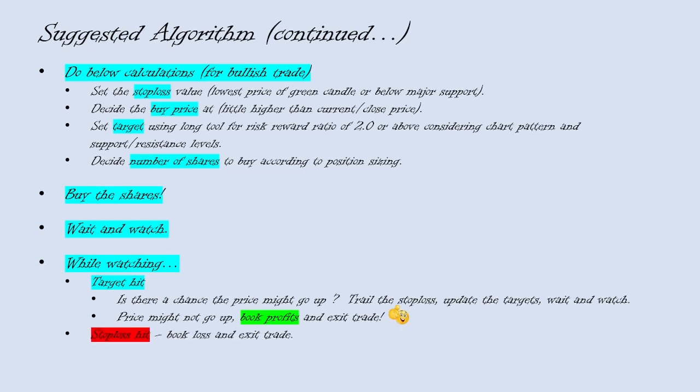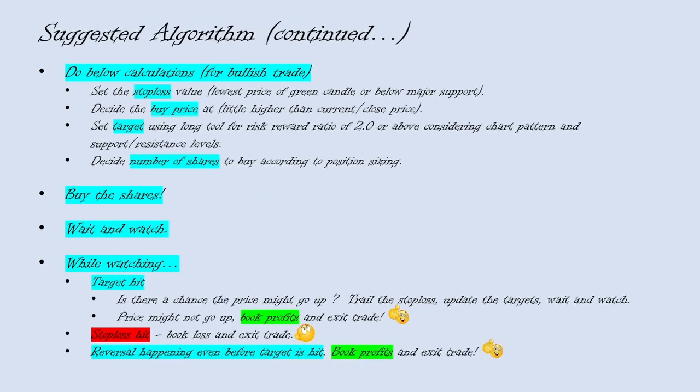Okay, if your stop loss is hit, this is where you have to have a stable mind. You have to understand that all trades cannot give you profits. This trade has given you loss, but instead of staying in the trade, you would like to stop your losses and exit your trade. Okay, so book loss and exit the trade. Happens to all traders. We have to bite the bullet and get out of the trade. If the reversal is happening even before the target is hit, then book profits and exit the trade.